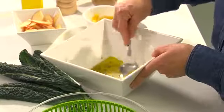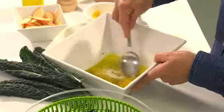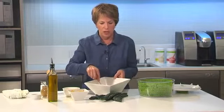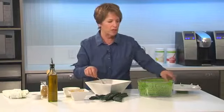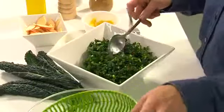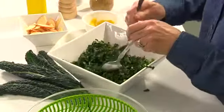One thing I wanted to point out is that I see a lot of pre-made kale salads in the supermarkets and they're fine, but one of the things I've noticed is that they're really oily — they seem to put a lot of dressing on there. I'm keeping mine to a minimum because I really want the flavors of the kale and the other ingredients to come through. So now I'm going to put my kale in. It's such a pretty color, and we're just going to give it a little toss.